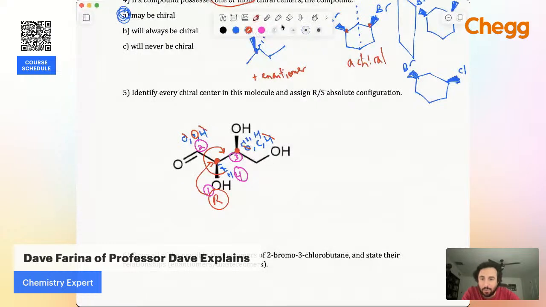Okay, let me just get rid of some of this so we have a little bit of room. Yeah, let's get rid of the priorities. That will make it a little easier to get this other one. Okay, so there's the implied hydrogen. Okay, now, so we assigned this one, it is R. Now let's do this direction. So we are going to say that the oxygen is highest priority. That's the highest atomic number. And we're going to say that, again, hydrogen is the lowest priority.